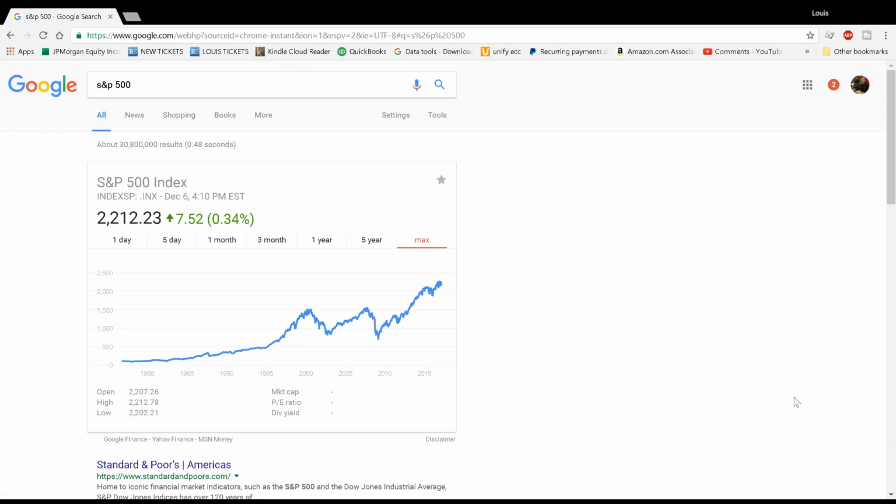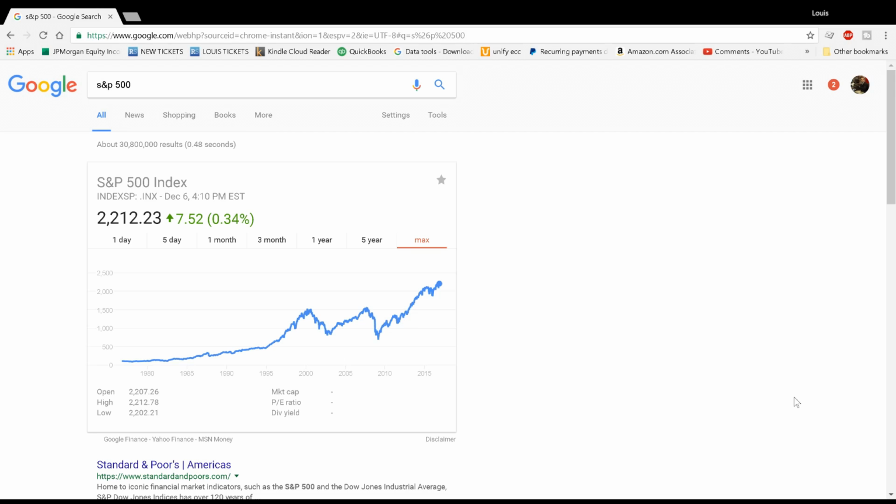So now I'd like to discuss why, for a lot of people, investing in some type of index fund, something that tracks the S&P 500, may actually be better for them than investing in individual stocks. When you invest in individual stocks, it's not likely that every company you invest in is going to go down or go bankrupt, but it is a possibility.